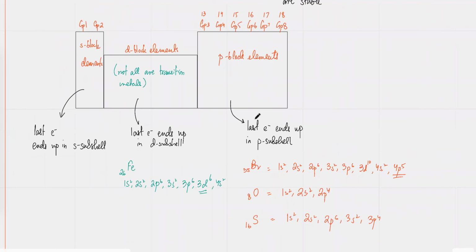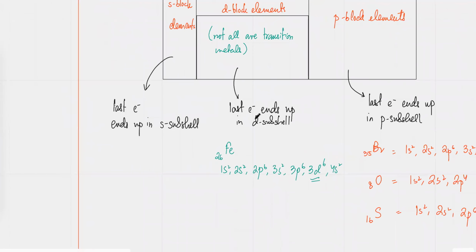And the same is true for S. Lithium is in group 1, so that's just 3 electrons. It's going to be 1s2 and 2s1. Last electron went into an S. Potassium is 19 electrons. You write the electronic configuration, it's going to be 1s2, 2s2, 2p6, 3s2, 3p6, and then there's going to be 4s1. So according to the table, the last electron goes into the 4s subshell.